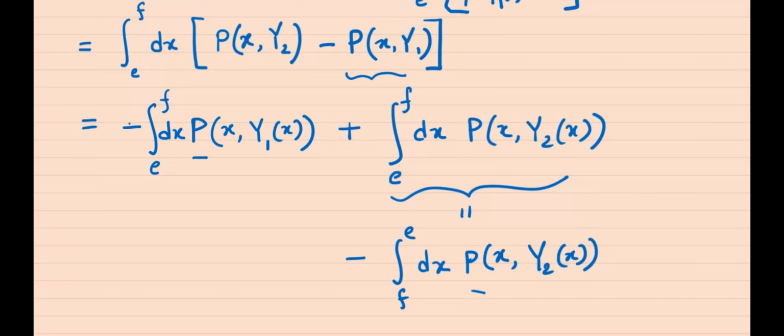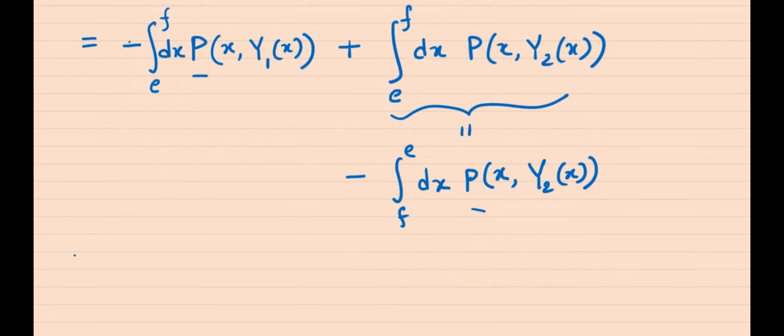But notice what is happening. You go from e to f by one route, which is the lower limit, y1, and then you go from f to e by another route, which is the upper limit, right? So therefore, you have actually gone around the total boundary c once, and that's exactly a closed loop integral. So therefore, this whole thing can be written in one single line, which is equal to negative the closed loop integral of p times dx, and of course the closed loop is nothing but the boundary c. Alright? So this is fantastic.